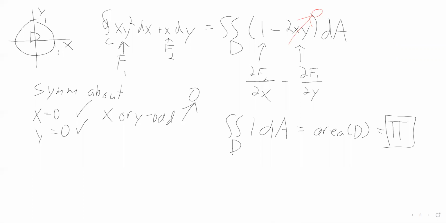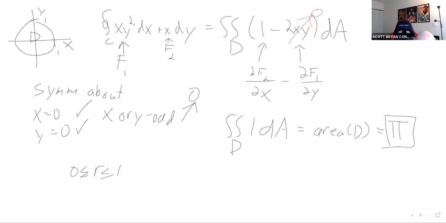So what's the domain for the double integral real quick? Because it's dA. Would that be like from 0 to 1, then 0 to 2 pi? Yeah, so we would switch to polar if you wanted, if you forgot about the simplification thing and we had to evaluate this directly, then we would just switch to polar and we would let r go from 0 to 1, theta go from 0 to 2 pi.